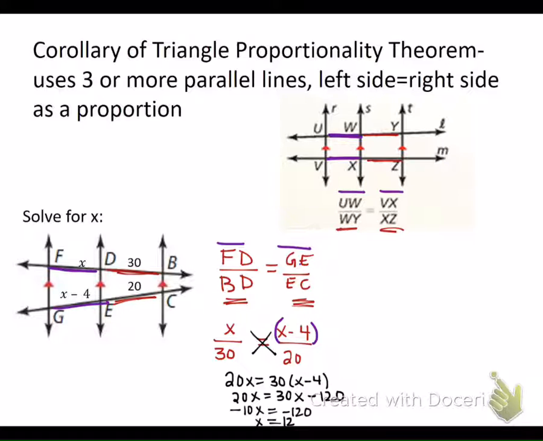Does it say, it just says solve for x? So it doesn't tell us to substitute that back in and find those things. Okay, questions on that one? As we get into harder ones below. Is it negative 12? It's positive 12 because it's negative 120 divided by negative 10.